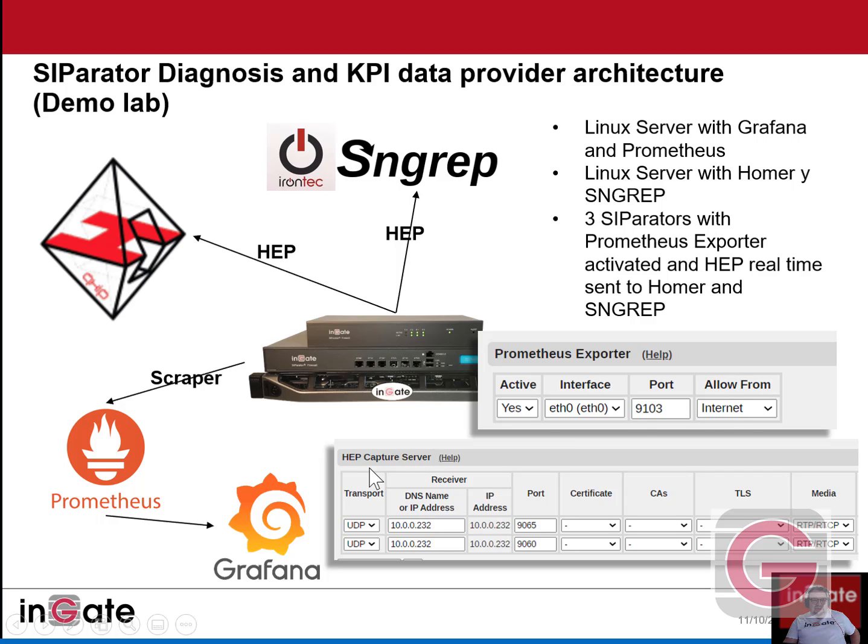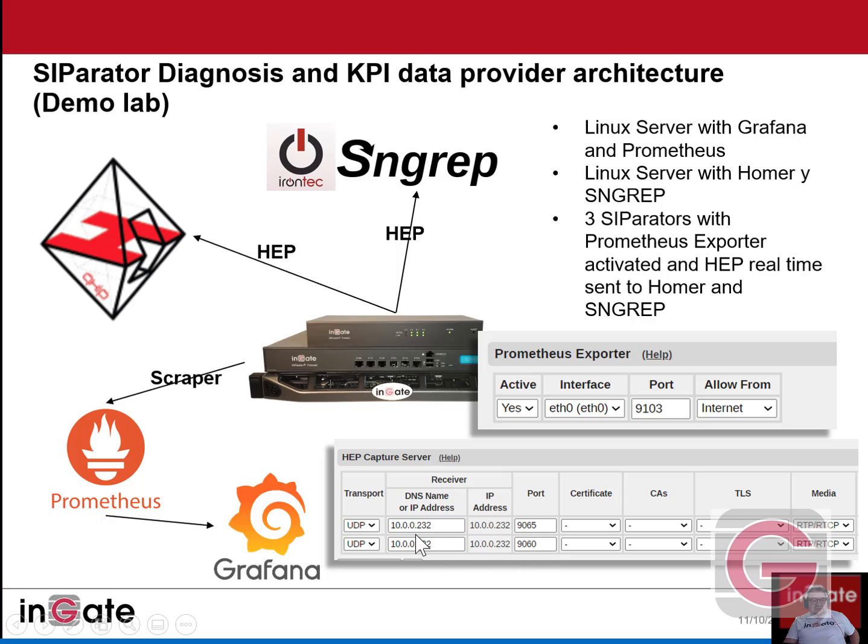For the HEP capture server, we're going to have two capture rules. Both of them are sending the traffic, in this example, to the same server because the SNGREP and the Homer applications are running on the same machine, but the ports designated for listening to the traffic sent are going to be different.